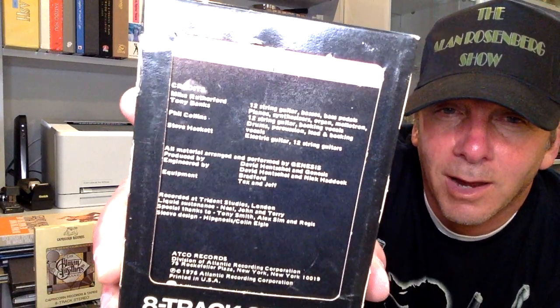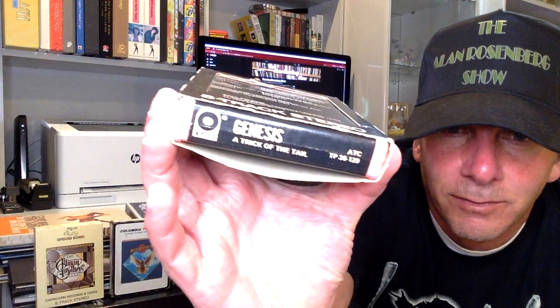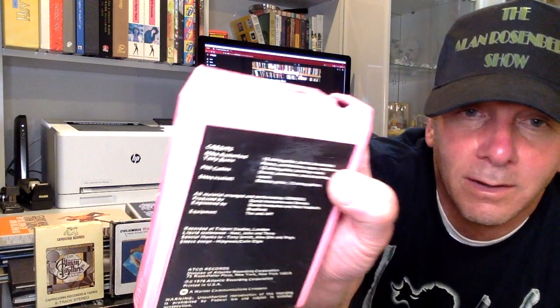I am a huge Genesis fan. Genesis in their heyday, from Nursery Crime, Foxtrot, through, I'd even go up to probably Duke, is amongst my favorite music of all time. And this album is a very special record, A Trick of the Tail. And I was a fan in the day, not in retrospect. So I remember when this album came out, nobody knew what it was going to be like after Peter Gabriel. And A Trick of the Tail was still one of my favorite Genesis albums of all time. It's a fantastic album and completely different on this pink 8-track.